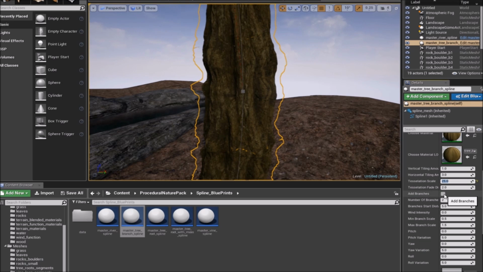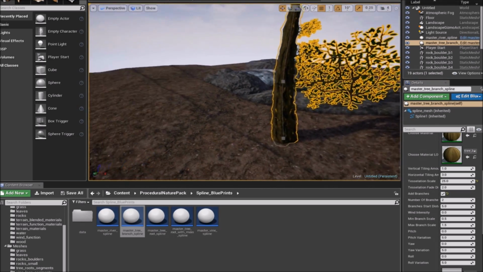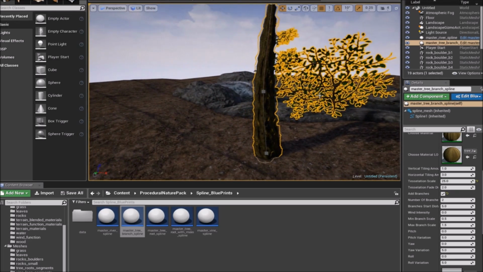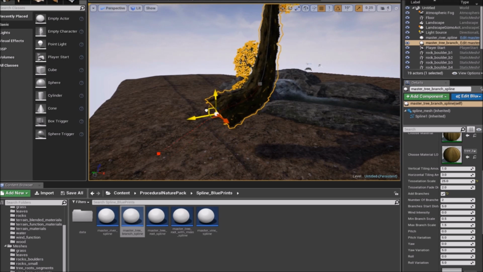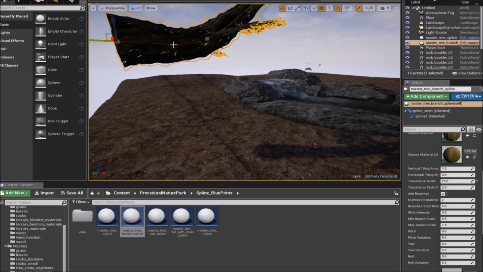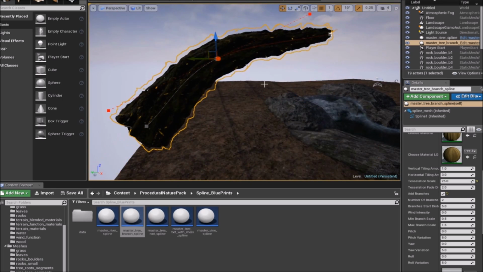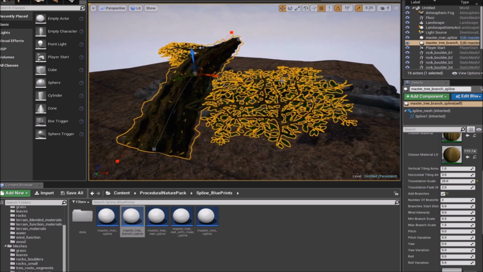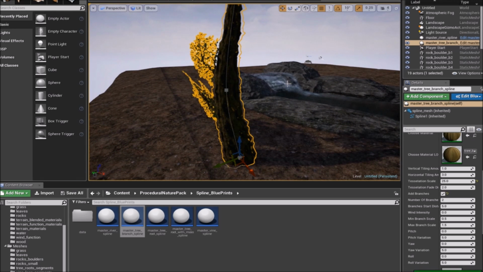Right here we can add the branches, so I'm going to click that checkbox and it adds the branches, and you'll notice that they start off as these branches that come out sideways like this, and that's because for the most part when I create the trees, these branches are coming out of the tops of the tree trunks like this. And so I had them initially just set up to come out horizontally. But we'll do a tree like that later. Right now, we're going to do it this way.